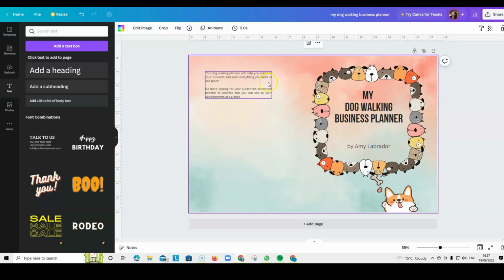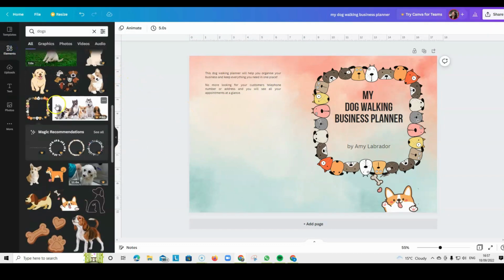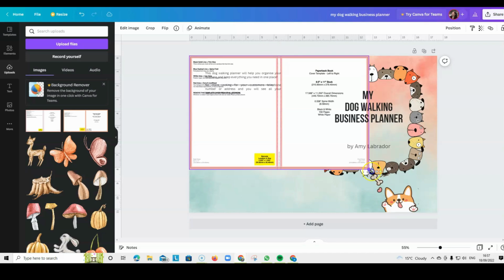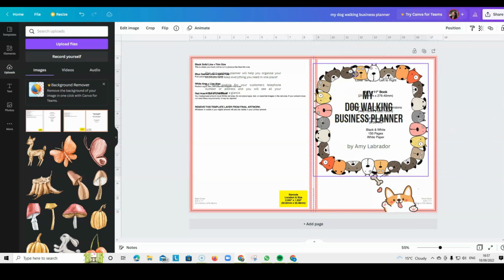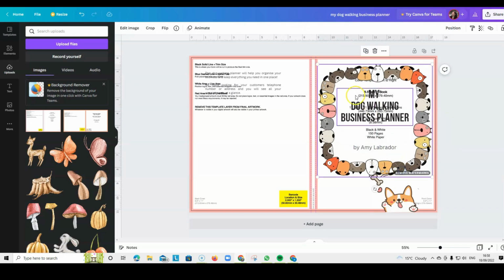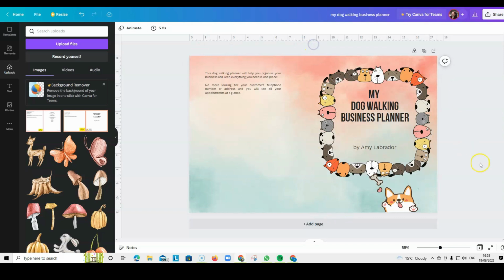And then all you have to do is place it in the right place and just check with your template again. Just place it over your book so that you can see if everything is correct. Send it backwards so you can see what you're doing. So I can already see that this is too far to the left, so now we can adjust it. This is why this template is so good. It's really important that you keep checking with your template that everything is in the correct place. So this will be your front cover and this will be your back cover. We can remove the template, and there's a planner cover for you.